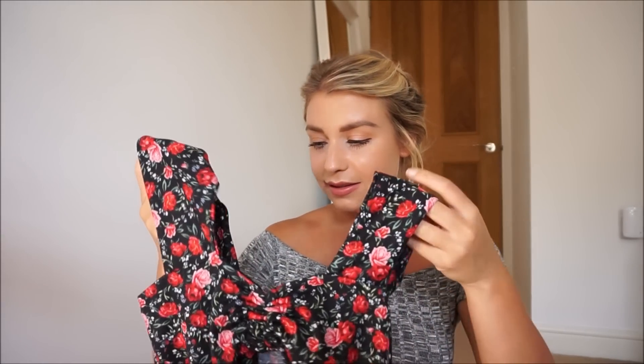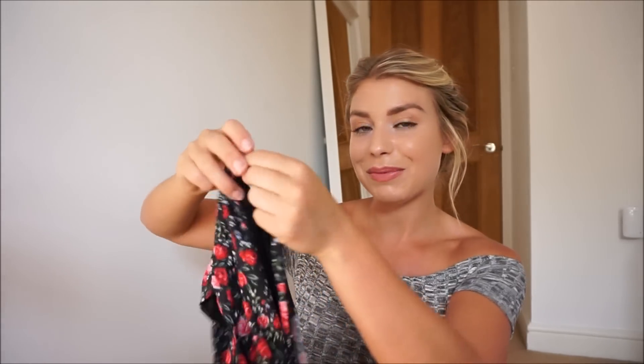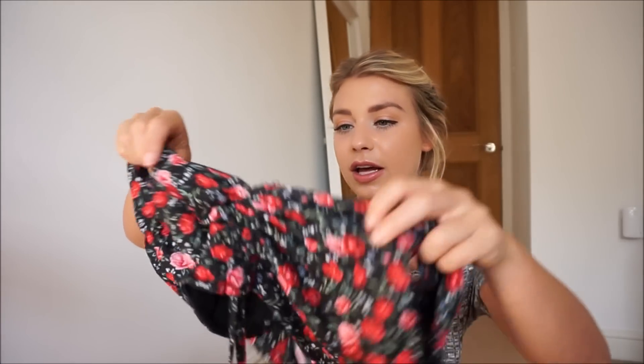I have no idea why, but this combo — the Nasty Gal top and these Zara white pants — makes me feel a bit Spanish. This is another goodie from Nasty Gal that I didn't send back. I love the colour, I like the print, and I also like these tie bits here so you can pull it down for a longer look or pull it up for a cropped style. I've paired it with these pants I got from Zara in Geneva — I also have them in black because I love them so much. They're just from the Zara basics range.